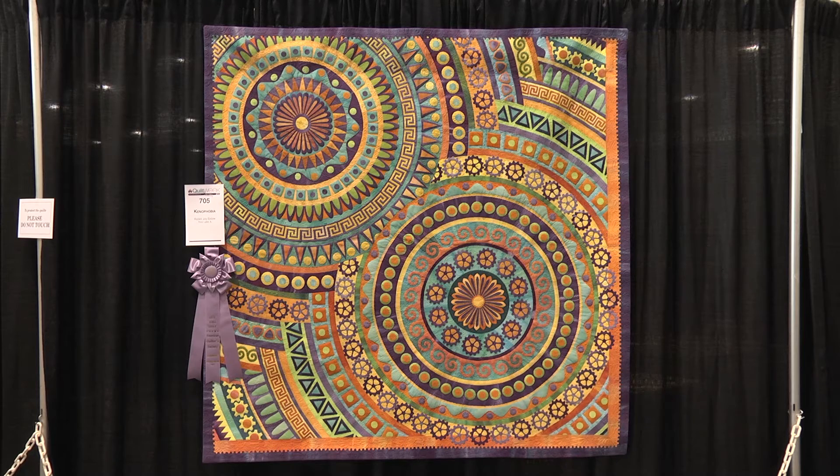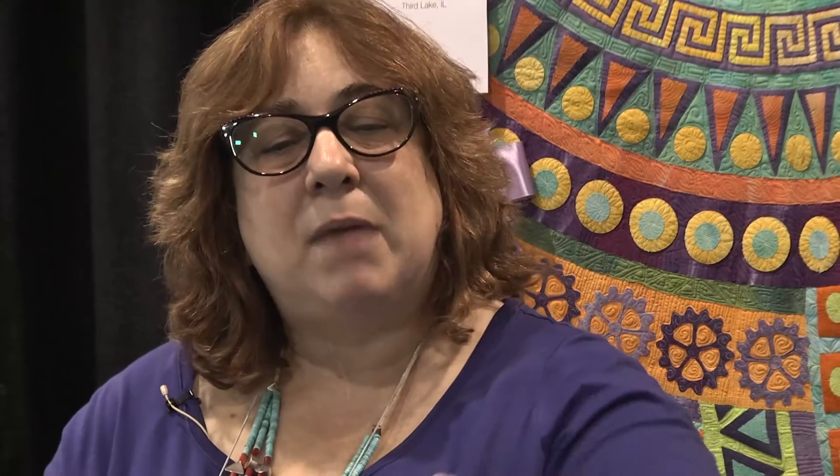So it's validation for me, because I wasn't sure I should continue on this path of making this type of quilt. Now I feel like I can continue — I just need to keep upping my workmanship, because every time I make a quilt I learn a lot. So instead of having to make a right turn and do something else, I can just keep doing this. Now, I know that you dye your own fabric, right? Yes. It's worth $14 a yard to have somebody do that, but you make beautiful quilts with your hand-dyed fabric. Thanks. And I buy a lot of fabric too, but I don't use it. I just fold it up and pet it.